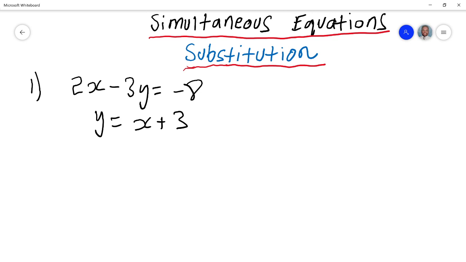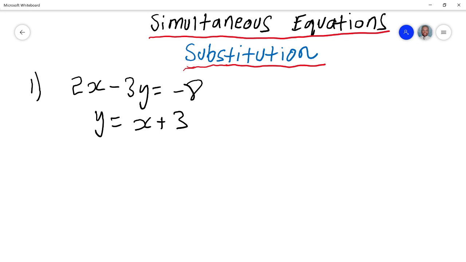Now, using the basic processes of algebra, there are two methods of solving simultaneous equations. One is substitution, and you've got elimination. And of course, you've got the other methods using line graphs as well as using matrices. But for the time being, we're going to use substitution. There are two things I'm just going to explain briefly: what are simultaneous equations and what is substitution?